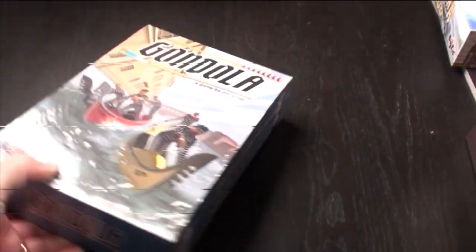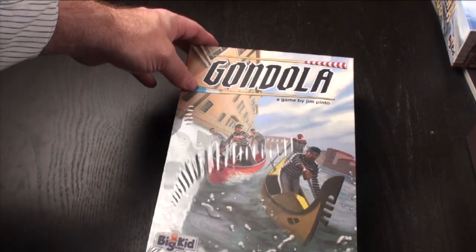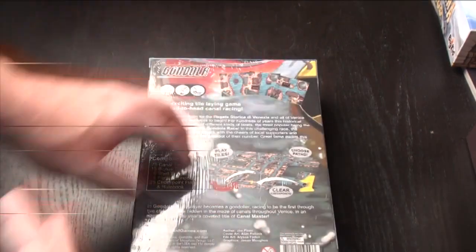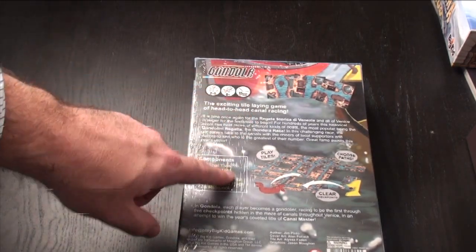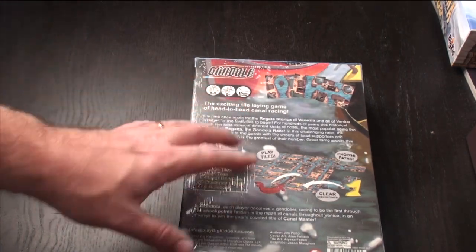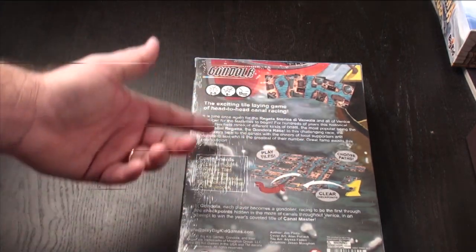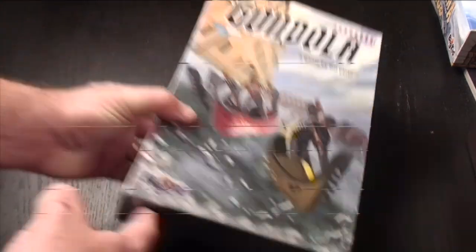And now we're going to turn our time to Big Kid Games. We were able to pick up Gondola. Now, I don't know much about Gondola. I did like the Gondola. It looks like a racing game, as you can probably tell from the back. One thing I did like about it is that it plays in about 15 minutes per player, so it can be kind of short. I'll be honest, I thought that was 15 minutes total. I just now saw it's 15 minutes per player, but that's fine. We can have a little bit of a racing game with Gondola. That'll be pretty neat. So that's one of two games I got from Big Kid Games.